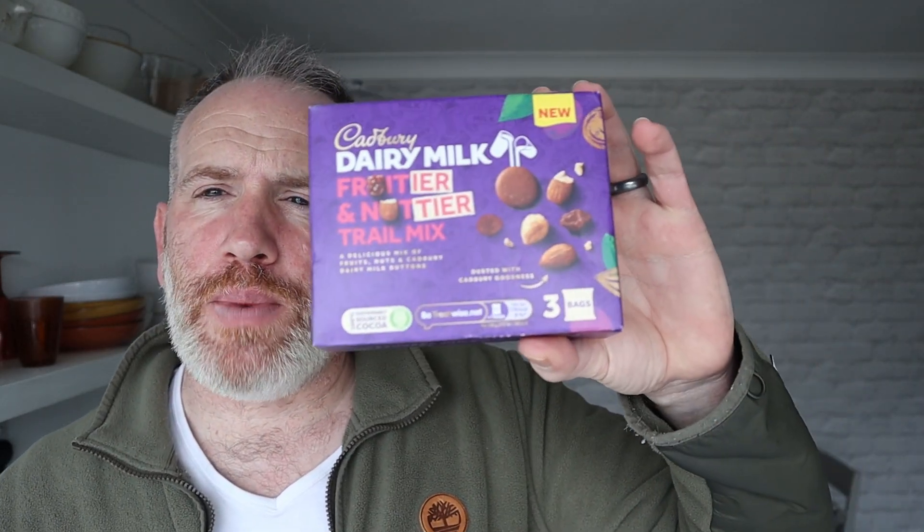I have issues with all of it, but let's quickly talk about it. Price-wise, not bad — I think these are maybe £1.50 a box, you get five, not bad. These are a little bit more expensive — you get three bags in this box. When I got it from Tesco's it was about £1.75 for three bags, which is a little bit expensive because the bags are quite small.